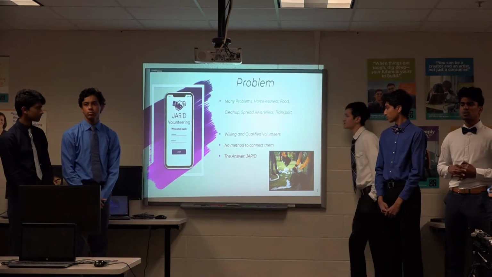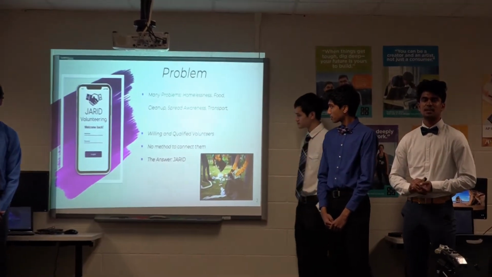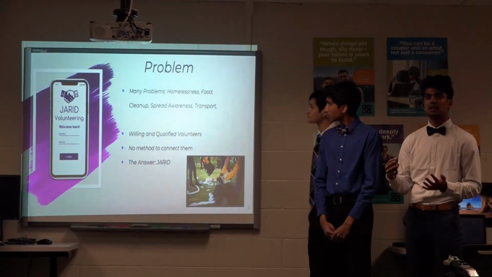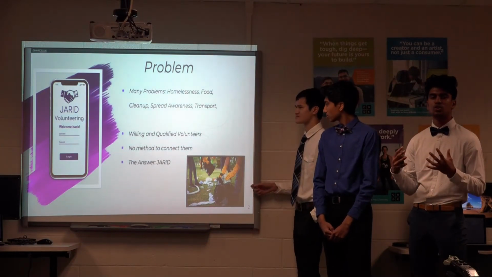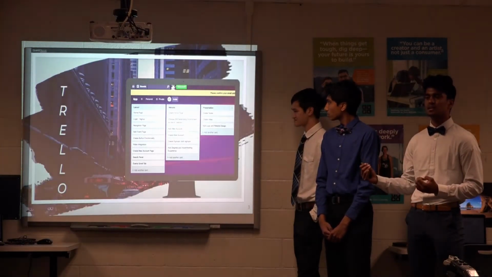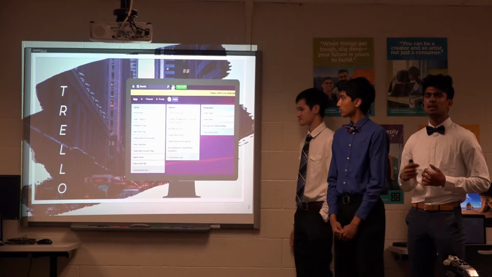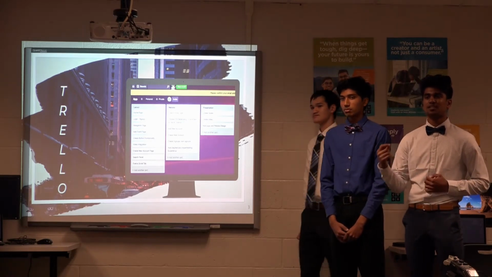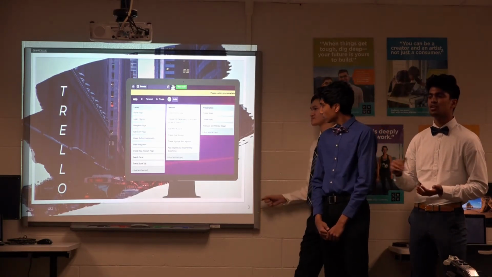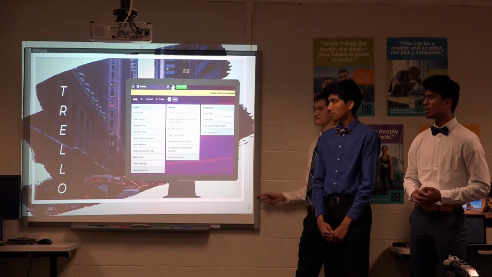And before we go into the development stage, we first need to make a Trello board. Trello allowed us to effectively map out our goals and needs and communicate them with the rest of our group in order to make our development stage as efficient as possible, to make sure that everyone knew what to do every step of the process.